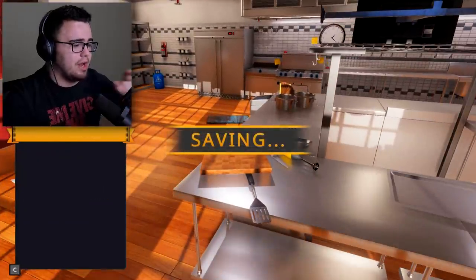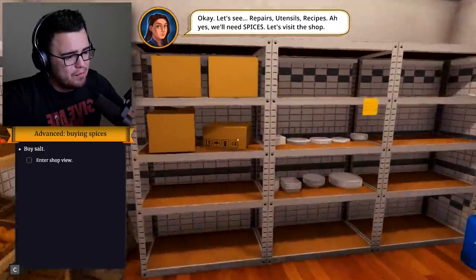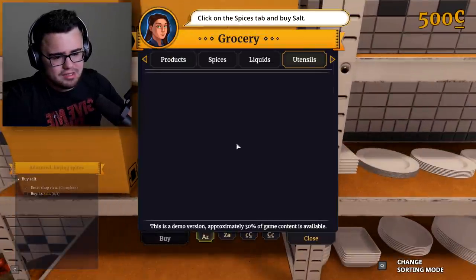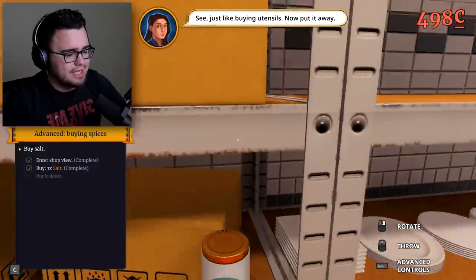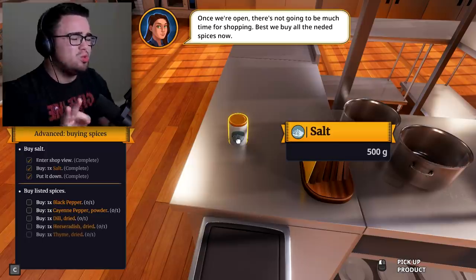This is great news. I got a blender. I got everything. It's auto-saving for me. That is great. Enter shop view. I did this before. This is shop view, right? Yeah, it is. I just got some salt. Ooh, okay. So this might be a little bit difficult. This is only the tutorial.